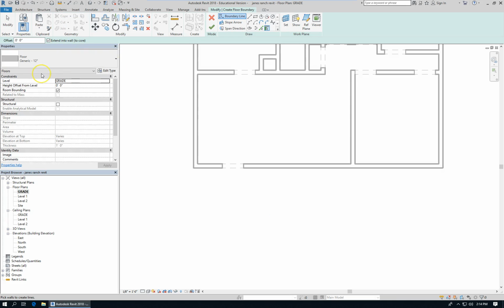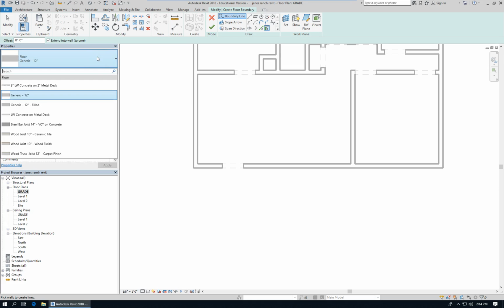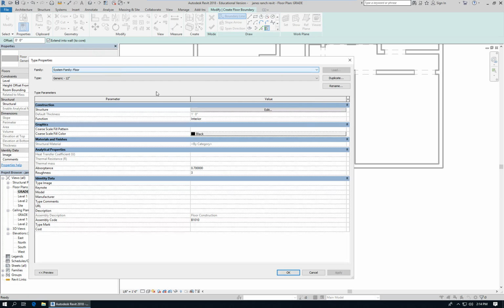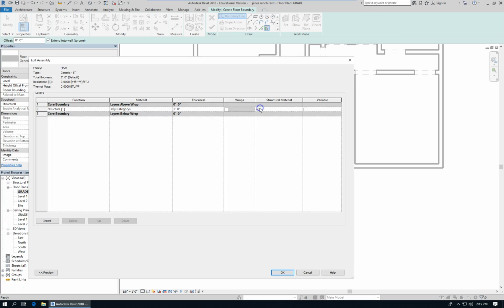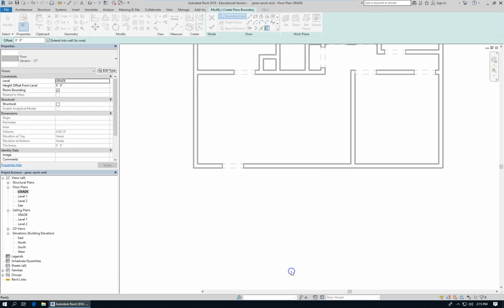So if I click on floor, it brings me to sketch edit mode. I'm going to edit this type, duplicate this type, and make it a generic 6 inch floor. Give the structure a value of 6 inches.